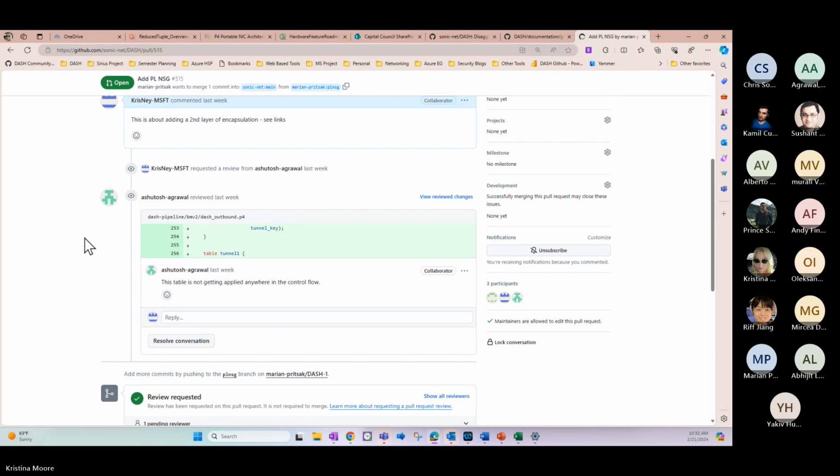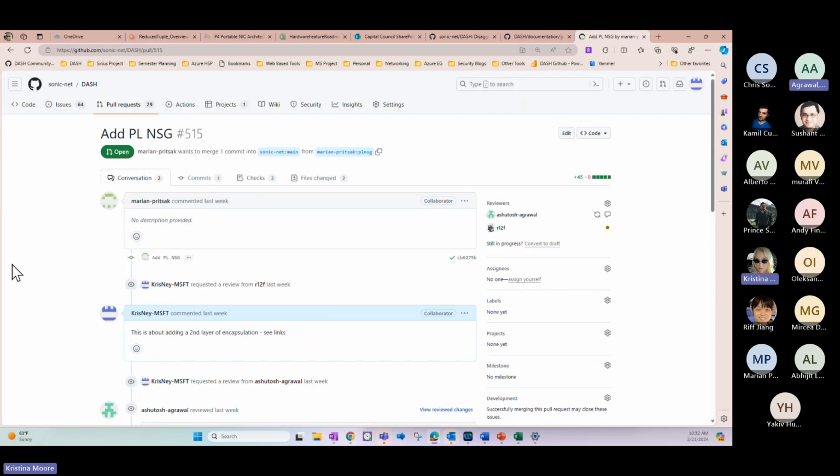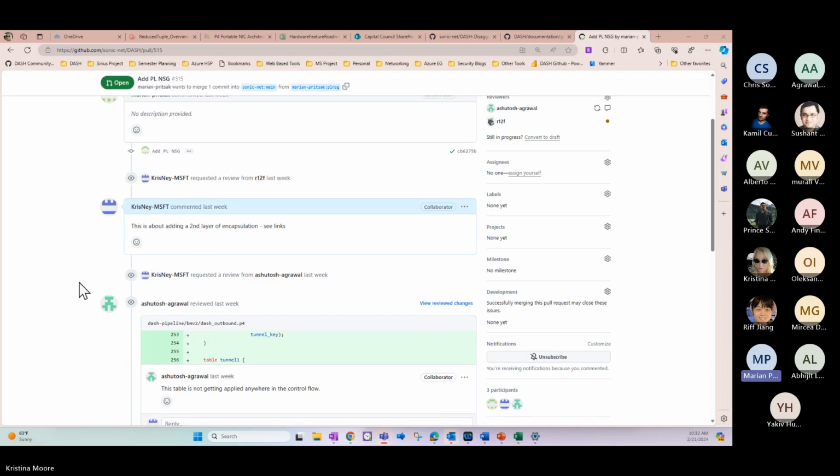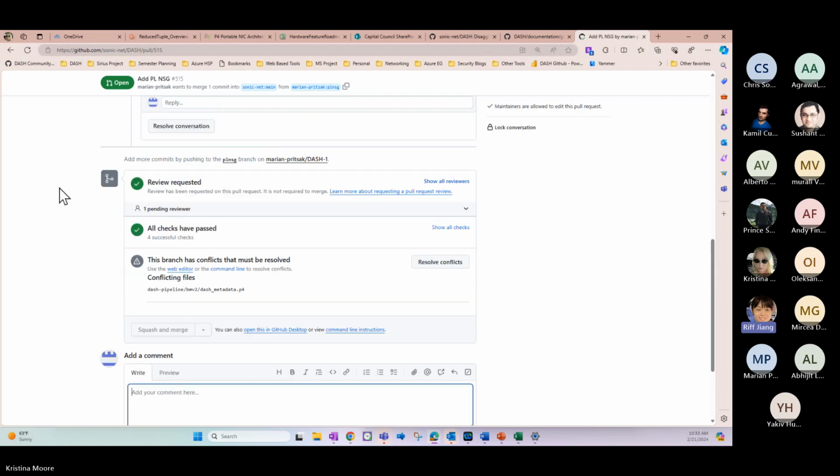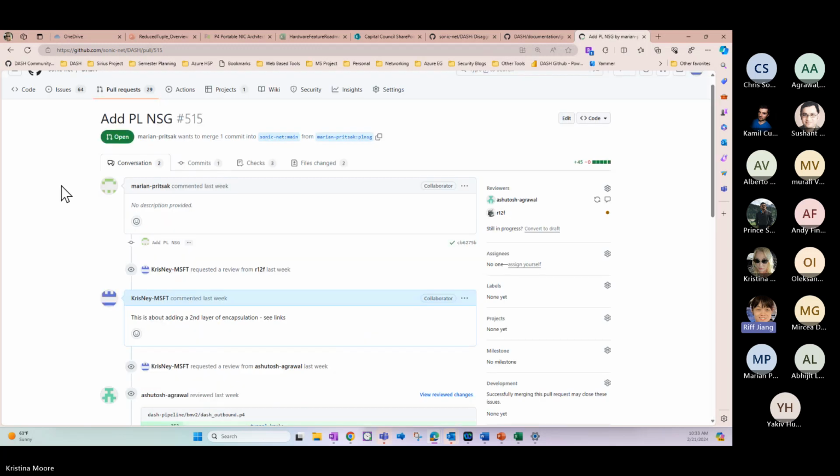So this change is... that would be for Marian, yeah. Yeah, Marian has to. I'm going to check. There was more feedback from Riff, so we'll take another round on this request. Yeah, so we're actually closing the PR and PRNT again. Once that is done, hopefully we can get this closed this week. So next week we'll get the doc published, and then we can continue the work on the PR and NSG.